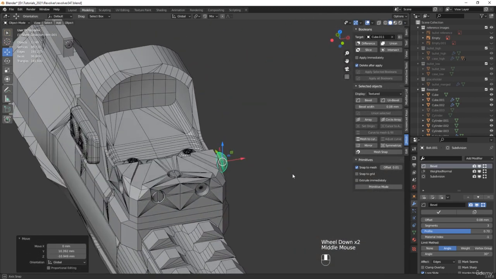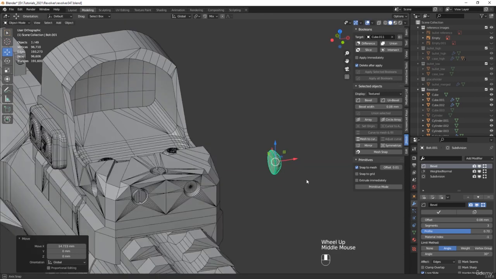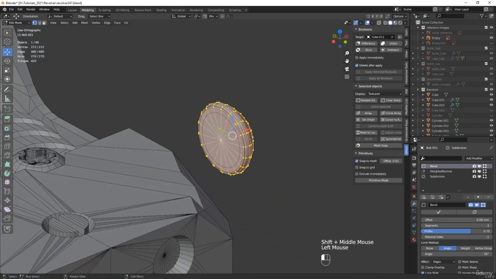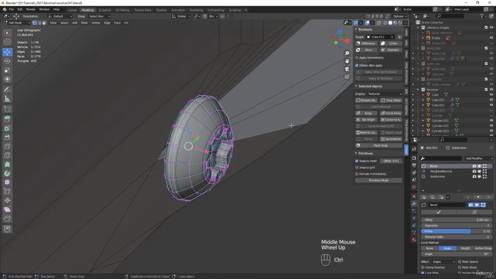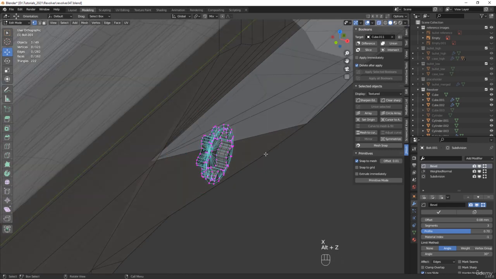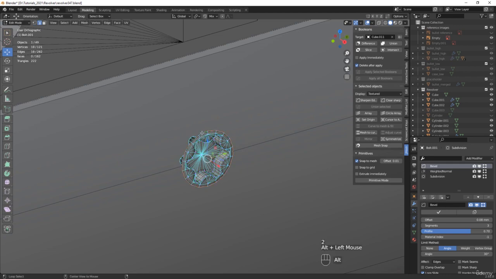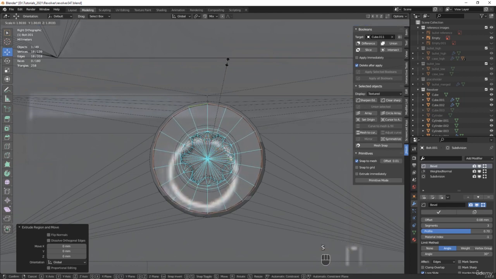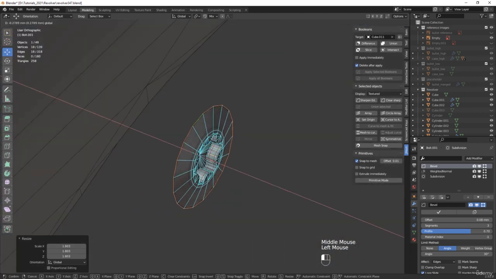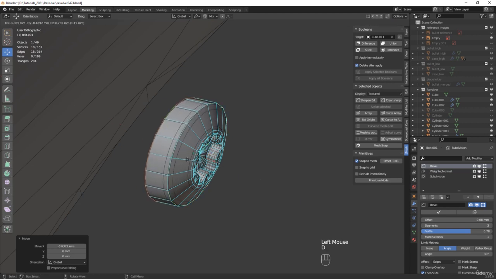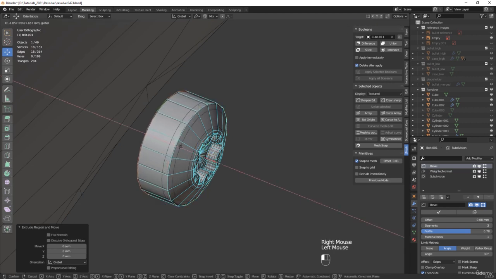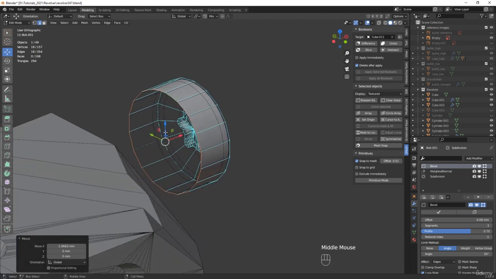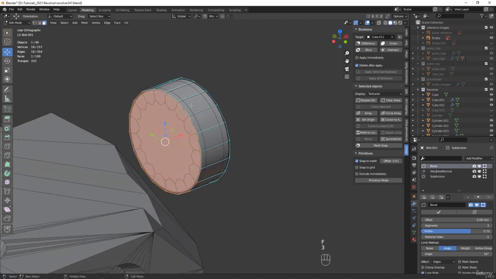So that way we have this here already centered, but now let's change the shape of that screw. For that, we're gonna select it from the back and then grow the selection all the way to here. And let's simply get rid of everything pretty much. Because next we can extrude out this whole loop here and then snap it back and scale it up like that. So I'm just gonna push it back a little bit like that and then extrude out another segment. And then let's fill that.